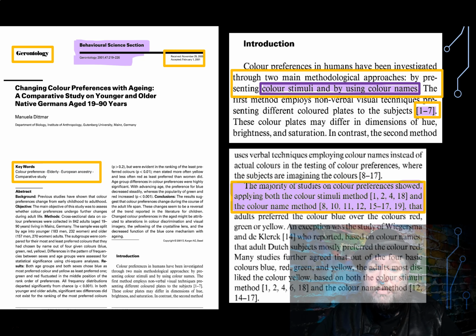Like when they learned about the term gerontology. You can see up on top, they saw this and they're like, okay, what's that? They looked it up, and it's the study of people that are aging. They can see this is an overall behavioral sciences journal, and there's a whole new term for this field. They feel good because they can take that keyword and now target more journals specifically to look at.